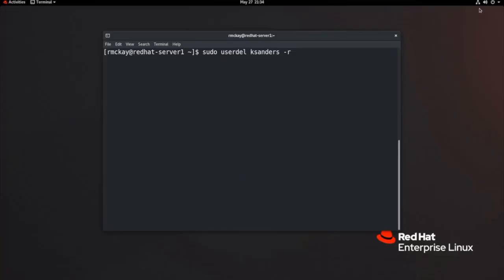We're not going to hit enter just yet because I want to show you another way of adding and maintaining user accounts. Sometimes, depending on the distribution, you can actually do this through a GUI, or graphical user interface, within Linux. Some Linux systems have them and some don't. Sometimes you can download them. This system already has one, so let's go ahead and click on the drop-down by the power button and click Settings.